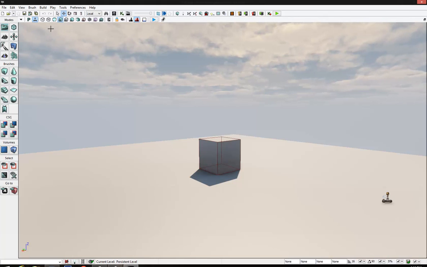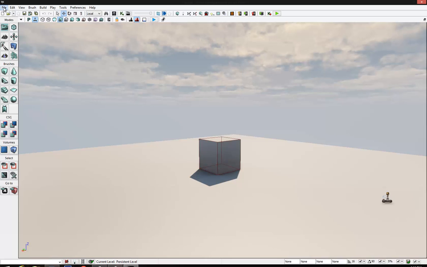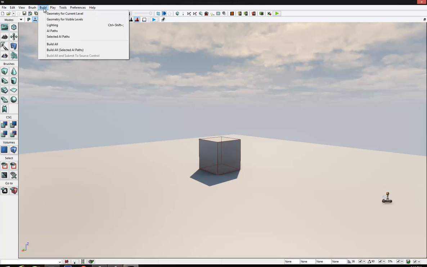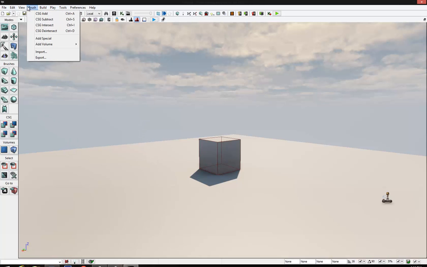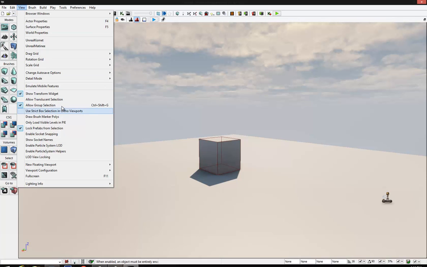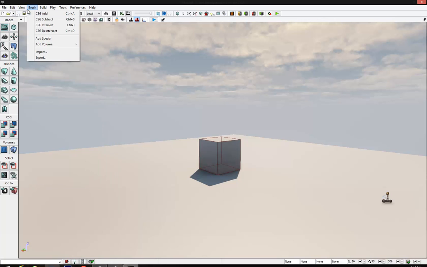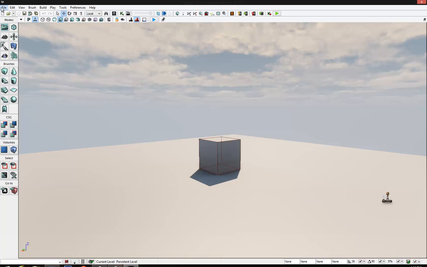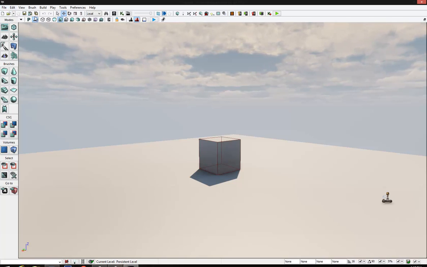So like any other Windows application, we have a menu bar, and some of the commands on there are going to be familiar to you, such as the fact that you can open and save your projects. But as you can see, as we scroll across to some of these other flyouts, some of these are pretty extensive, and it reaffirms the reasons why I'm not going to be explaining what each one of these does at the moment. Below that we have, I guess, what they call the stack bar or the command bar, and this is basically where some of the most common commands that you're going to be using throughout the creation of your game are.